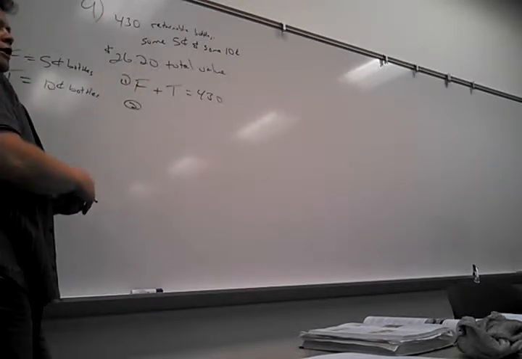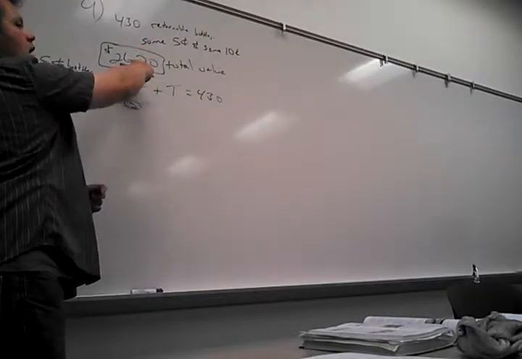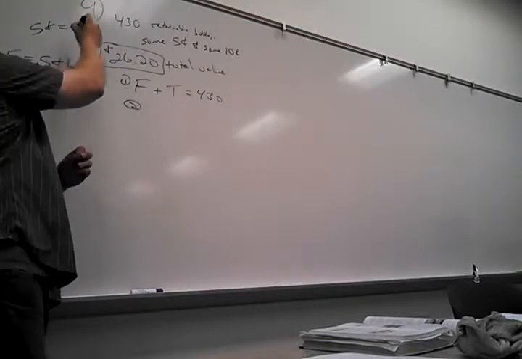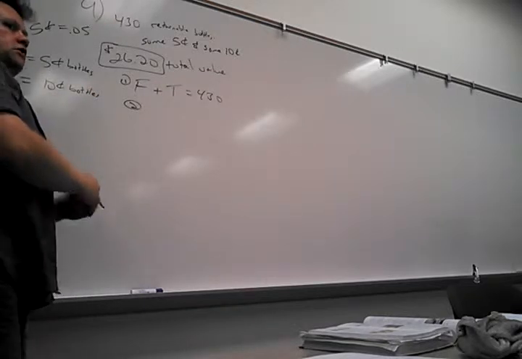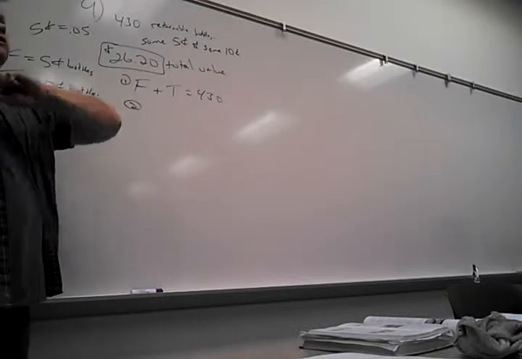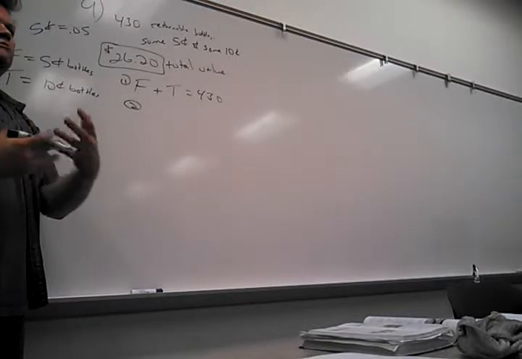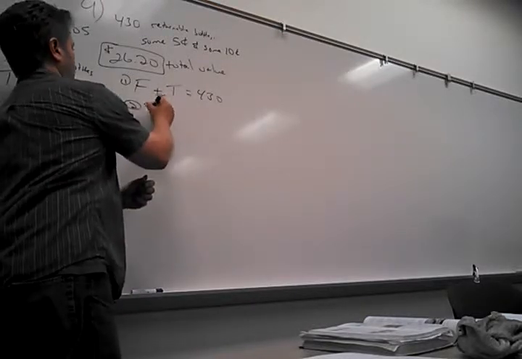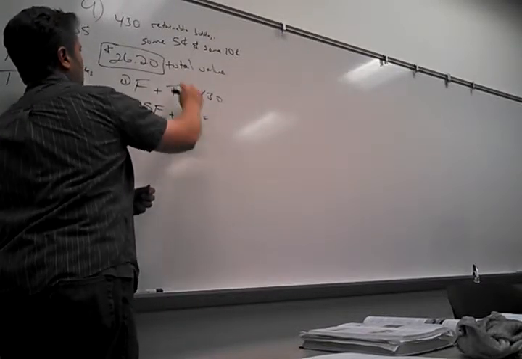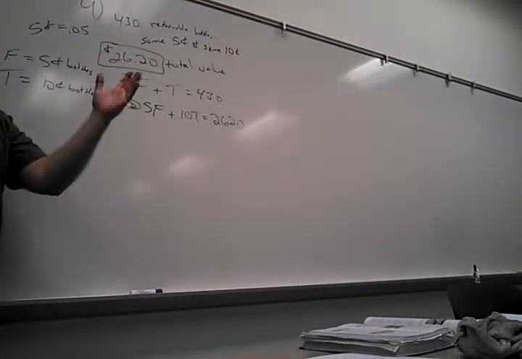And here's where you have to be a little careful how you write it up. You either make everything in terms of dollars. 5 cents is how many dollars? 0.05. Or you make everything in terms of cents. $26.20 is 2,620 cents. Either way, but you can't mix and match. So personally, I would rather go 5 cents per 5-cent bottle, 10 cents per 10-cent bottle equals 2,620 cents total. Then I don't have to worry about any decimal stuff.